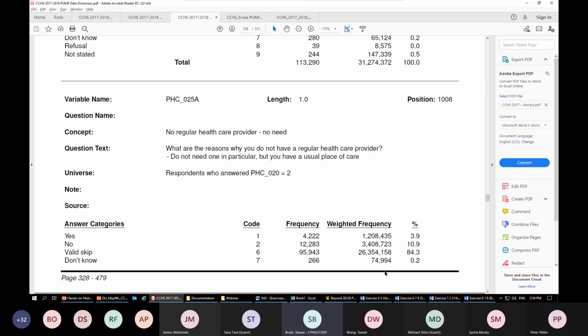So yeah, you can use this data dictionary to do some basic analysis, but just remember skip patterns, non-response codes, or valid skip codes could mean that you're not getting a statistic that really makes sense. And that'll be important to know when you're either coding with the microdata in SAS or Beyond 2020, or if you're just using it straight from the data dictionary here.